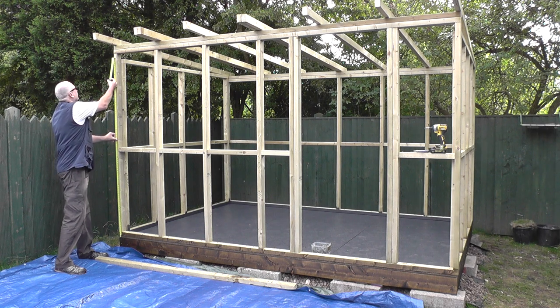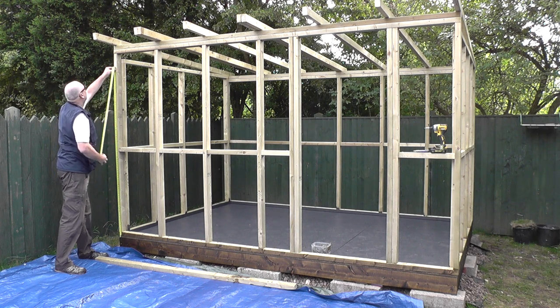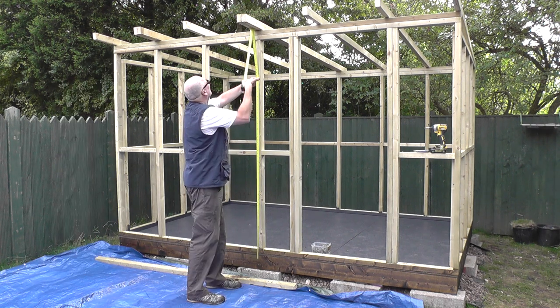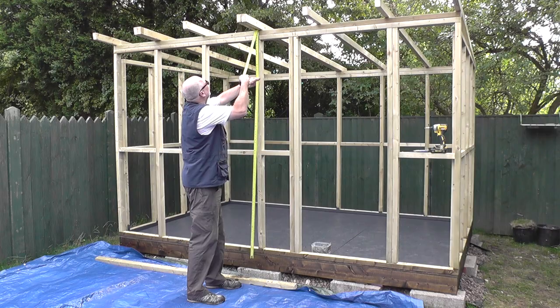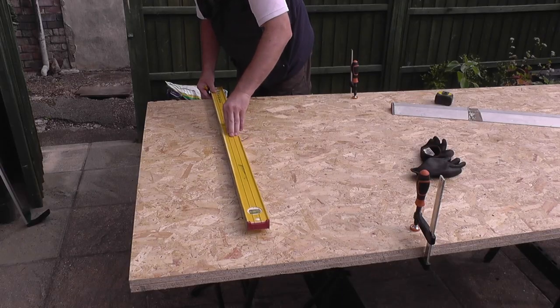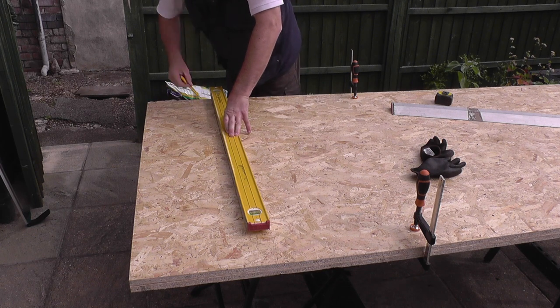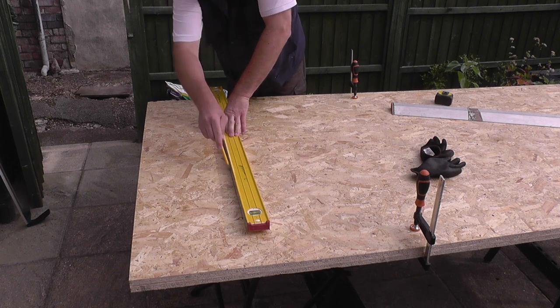Welcome to another episode in the series How to Make a Man Cave, She Shed, Workshop, Cabin in the Woods. Whatever label you put on it, the process is exactly the same. So today we're cutting down some OSB boards in order that we can sheathe the timber framework.